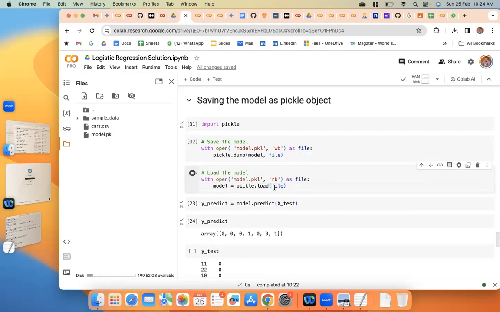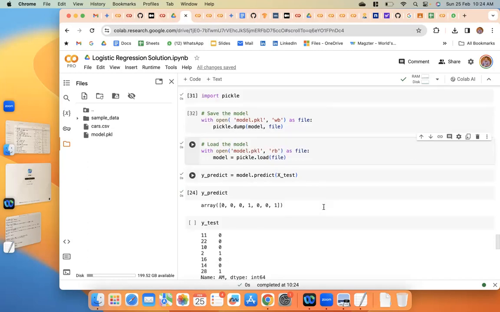Just run this. Now further you can just go and make the prediction like this. Just see if it is working. Still you can use it. So this is one way you create a pickle file of your model. This is very fast. Normally we create pickle objects and save the model.